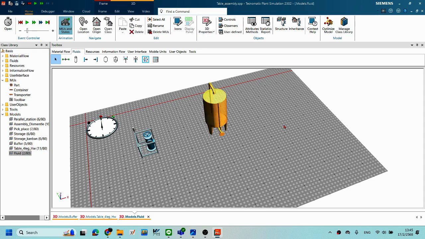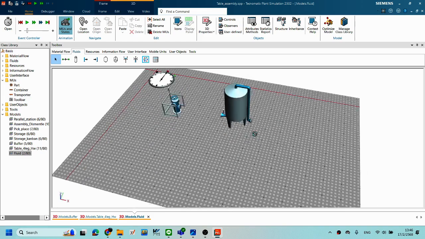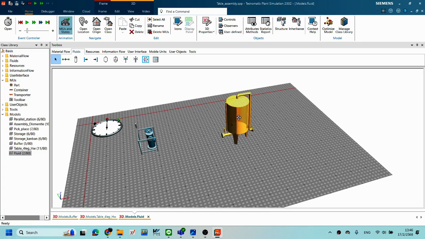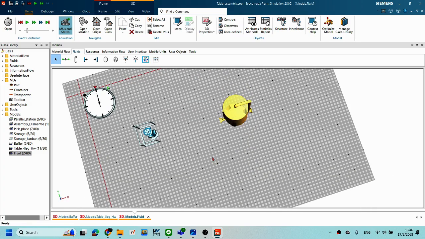Okay, you already know how to rotate and co-align your object in the horizontal direction. I can use Control Shift and the left and right buttons.